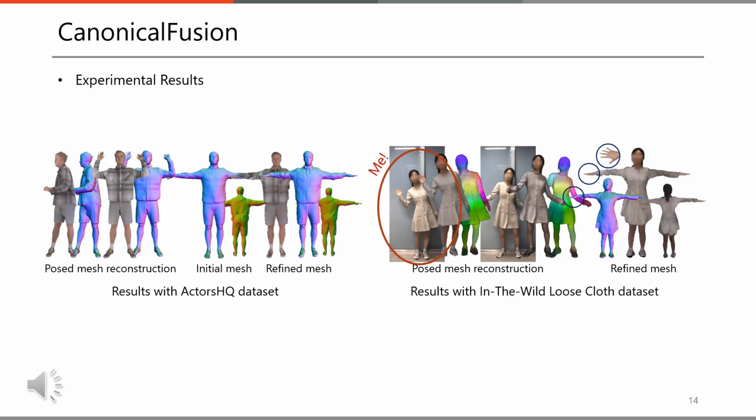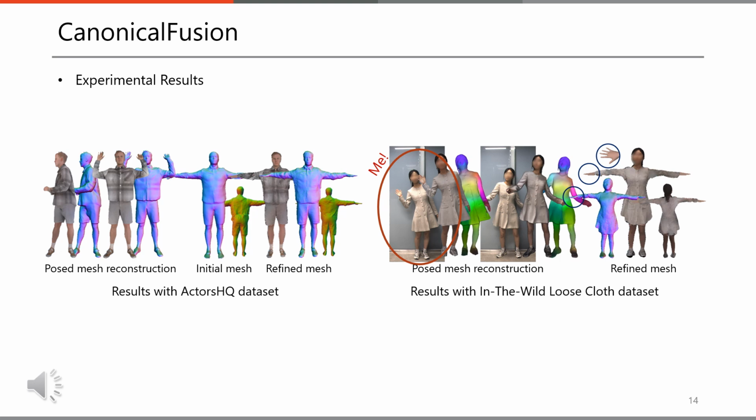We also conduct additional experiments on various datasets. The image on the left shows the results based on the ActorsHQ dataset, which captures real people moving frame by frame with realistic clothing deformation. As you can see, the canonical mesh generated is quite natural. The image on the right shows the in the wild results, where my lab colleague captured me performing various movements while wearing loose clothing, captured by iPhone, and reconstructed the canonical mesh. It demonstrates that the method can handle loose clothing to a certain extent.